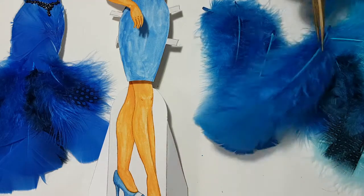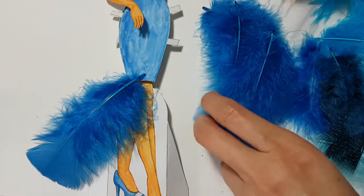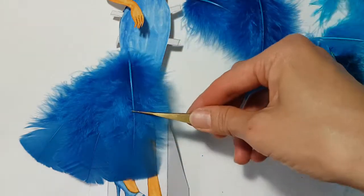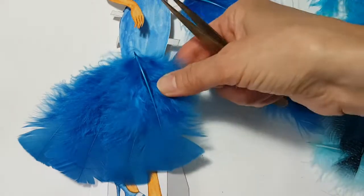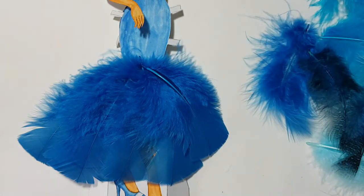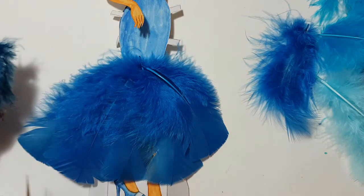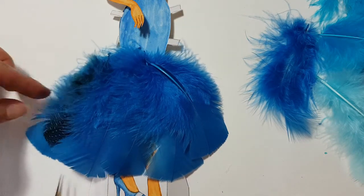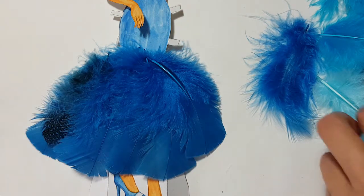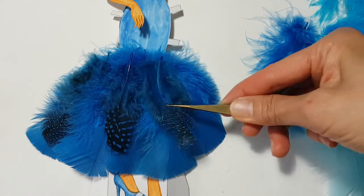From all your material, choose the right length and color of the feathers. Let it cover to her feet until her ankles. According to my design, I would like to make a curve at the edge of her skirt hem. Also present the feathers longest to shortest from left to right. After that, design the skirt hem with a streak of a dark feather. Check the curve is looking nice at the end of the skirt hem while you are choosing this feather.